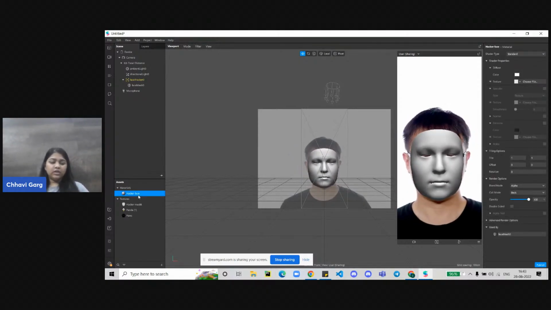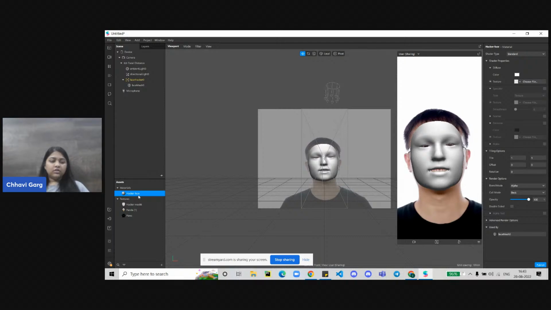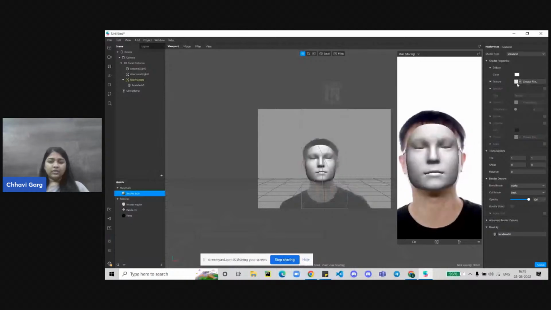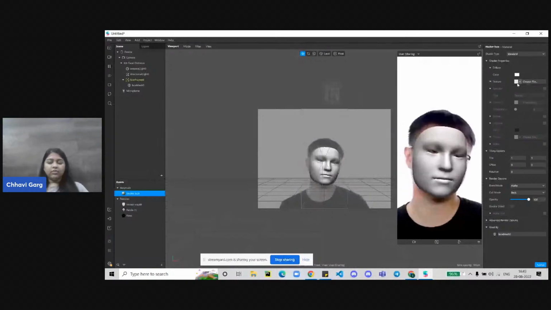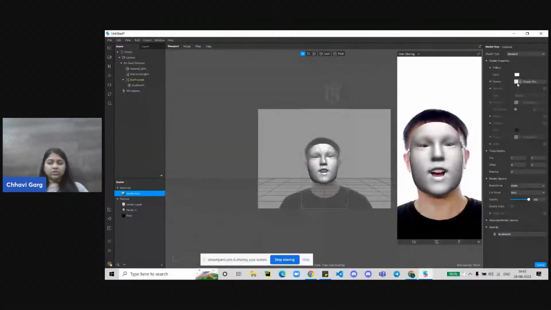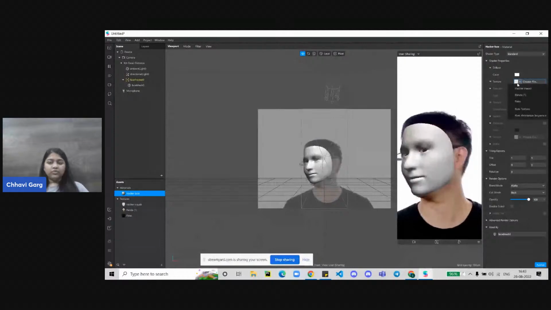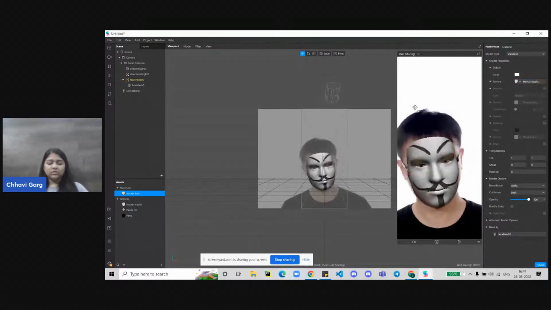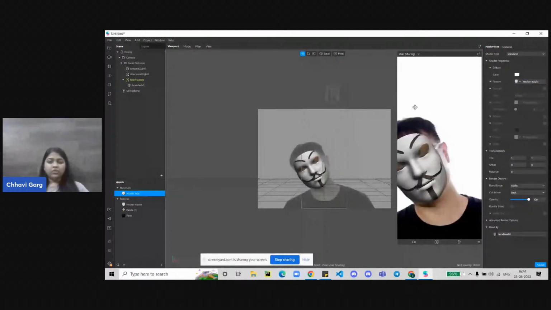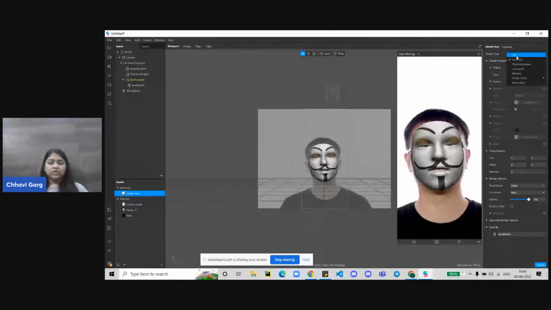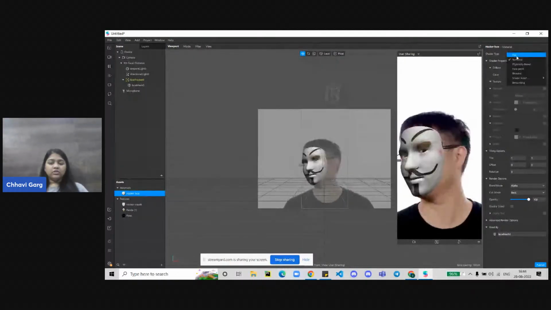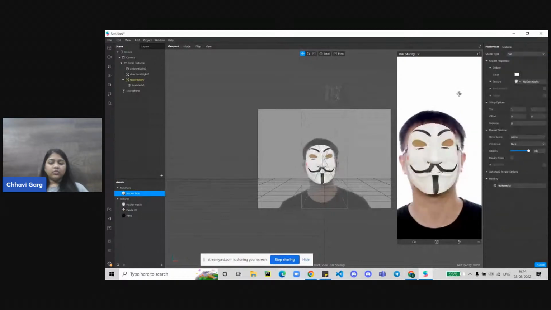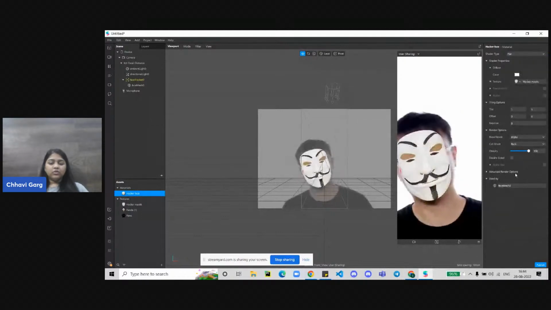We will go to the material section in the asset panel, click on the hacker face, and add a texture to it. When you go to the right side, you can see under the shader properties that there's an option for the texture. So we'll add a texture of hacker face on this, but you can see the shader type is way too different. So what you can do is click on the shader type and make it wet. So that's how you can do so.